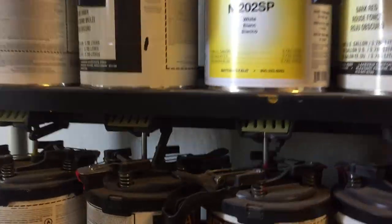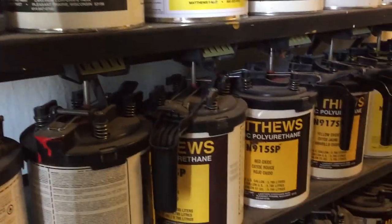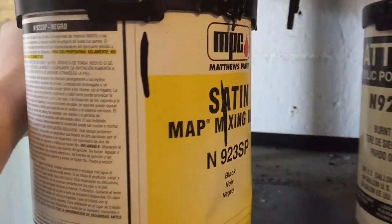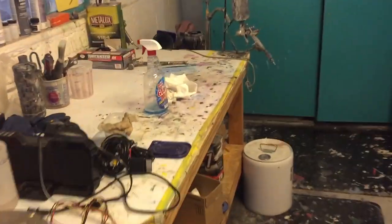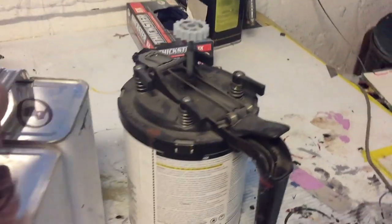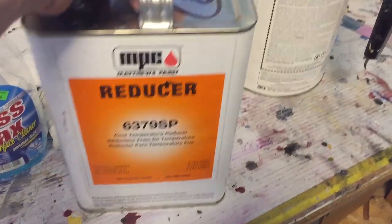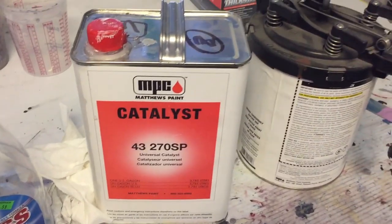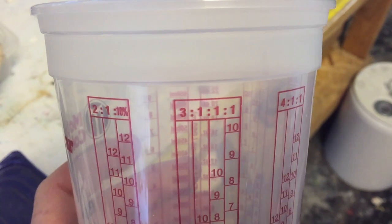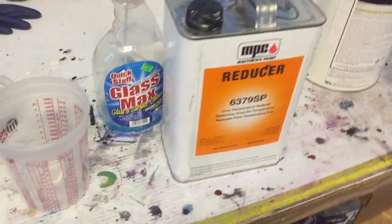This is going to be painted with a satin paint. In this particular case it's just going to be that paint straight — no mixture of anything. I have to reduce it and put a hardener in it, so this system has its own hardener and reducer. It's a three-part paint: one part hardener, one part reducer — you can see on my cup it's 3:1:1. Whichever number I go to, I correspond with the proper hardener and reducer.